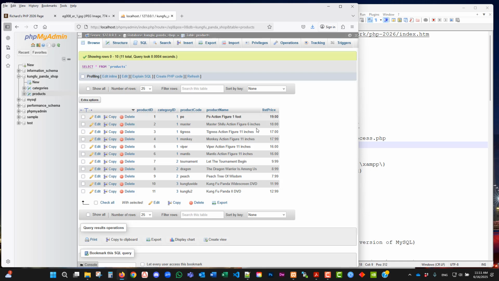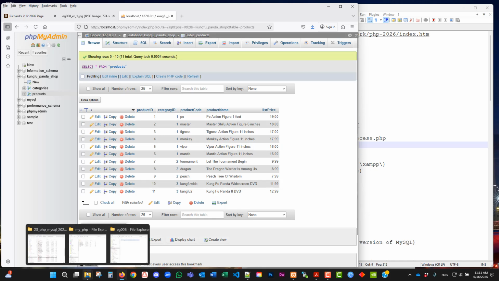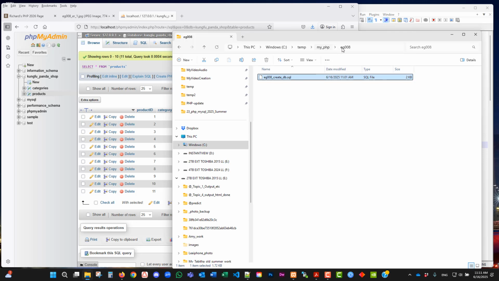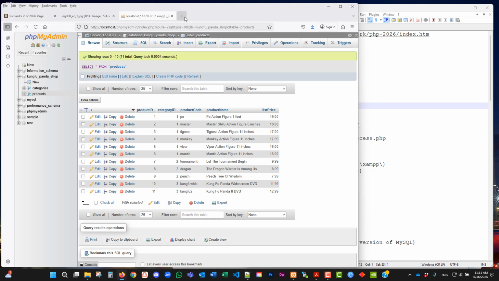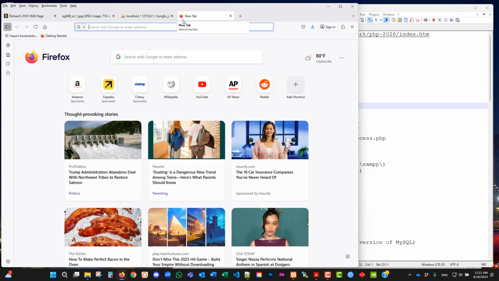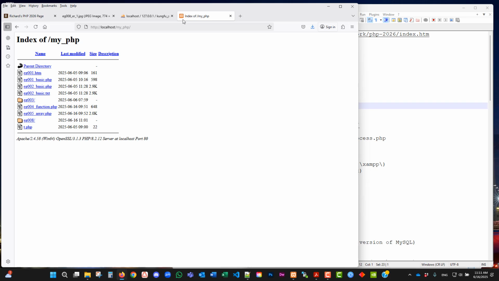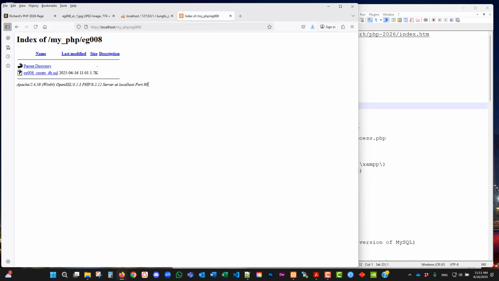To do that, we have already created a folder called eg008 in my PHP, and we can also go there from here. Okay, Control C, Control V.